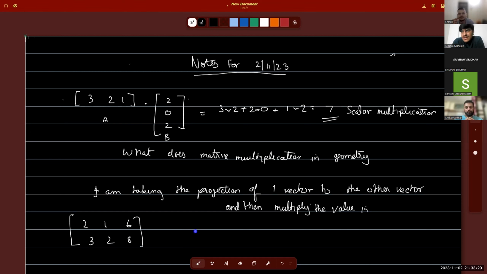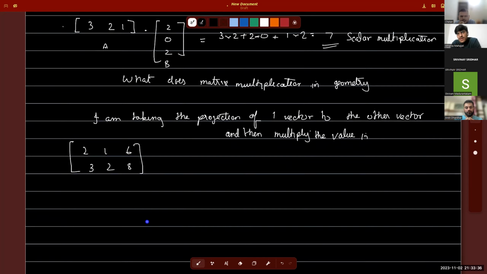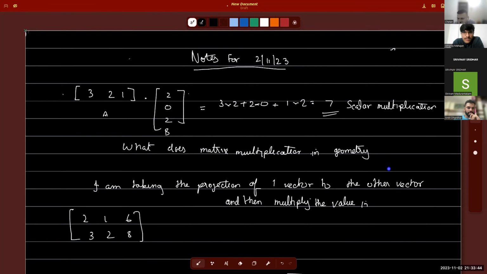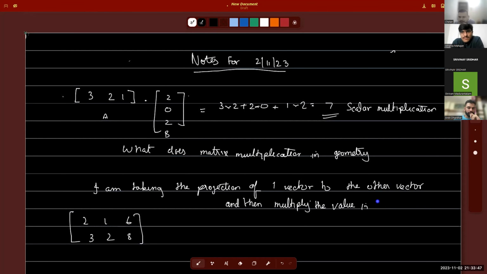Let's try to do the similar thing with this 2 cross 3 matrix, and we'll see what it means. Before we move on to the two cross three, let's just focus on this earlier example. I don't think it's clear to everyone still. Maybe we'd like to go slowly on this part. If we can understand this part clearly, everybody can understand, and I think we can then expand it to the two cross three.